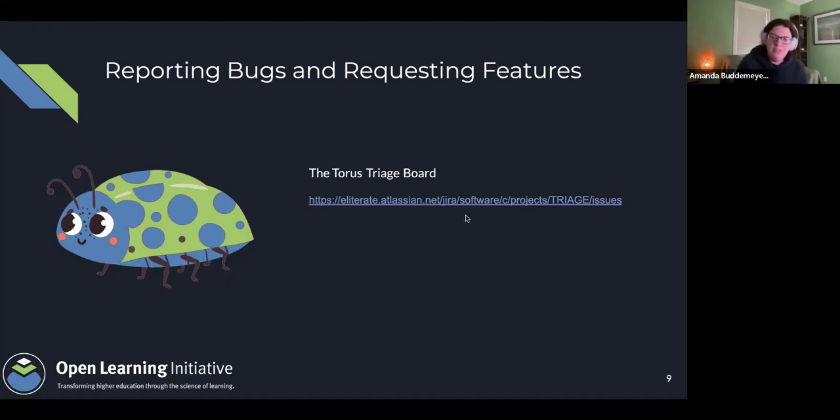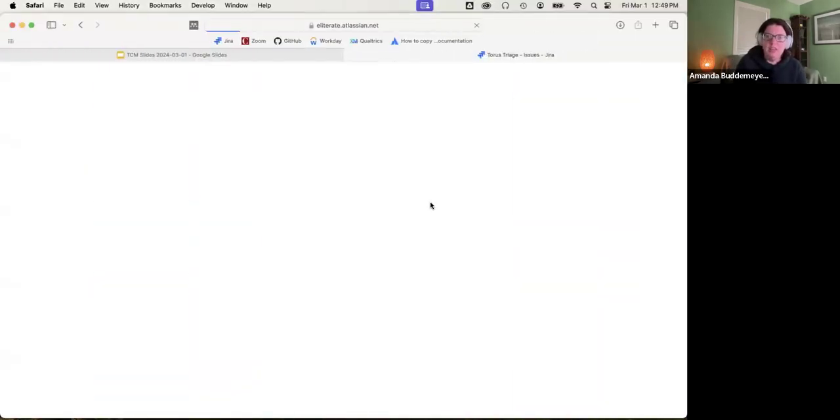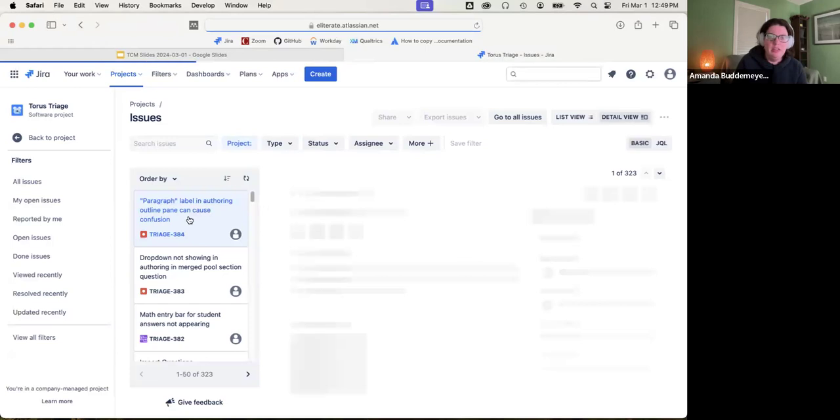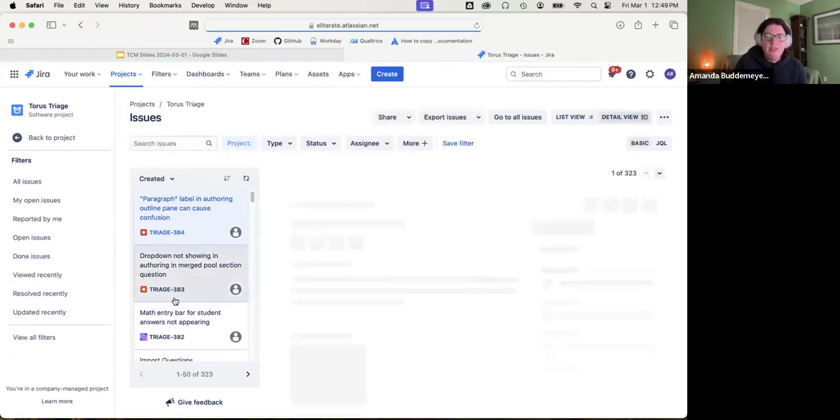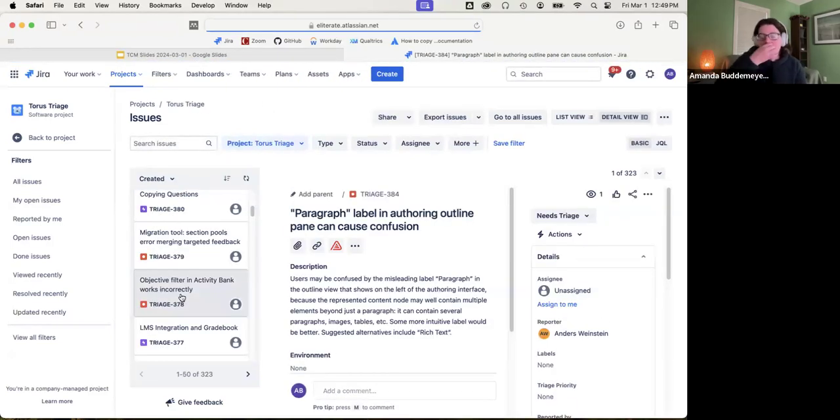So let me click in here. You can see we have a bunch of these tickets. I don't really have the time today to do an in-depth, here's how you use this board. Some aspects of this I think are fairly user-friendly, and some of them are not particularly user-friendly. So you can always reach out to me. And I'm guessing we probably will in the future have more of a demo of going in and creating a ticket and following it through the process.